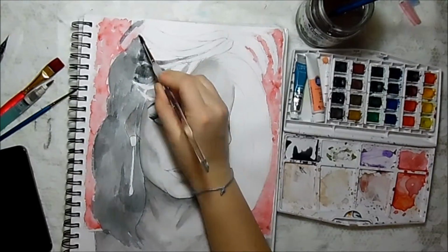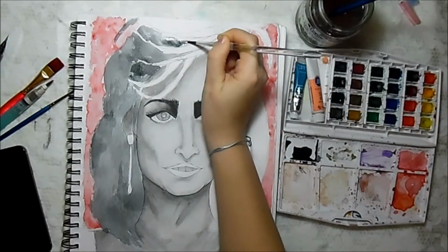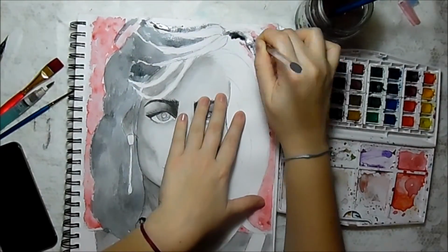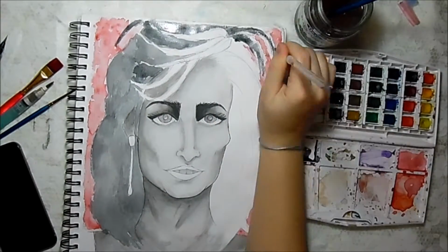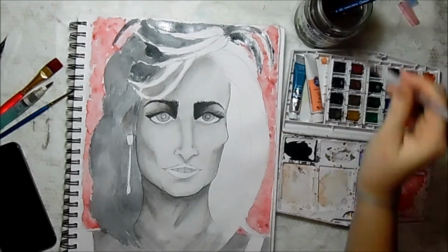And this is quite repetitive. I just keep going over and over to make it as dark as I can. And right now I think you can start to see that the skin is a slightly warmer color than the hair. Of course, touching the paint with my finger, because that's a great idea to see if it's still wet.